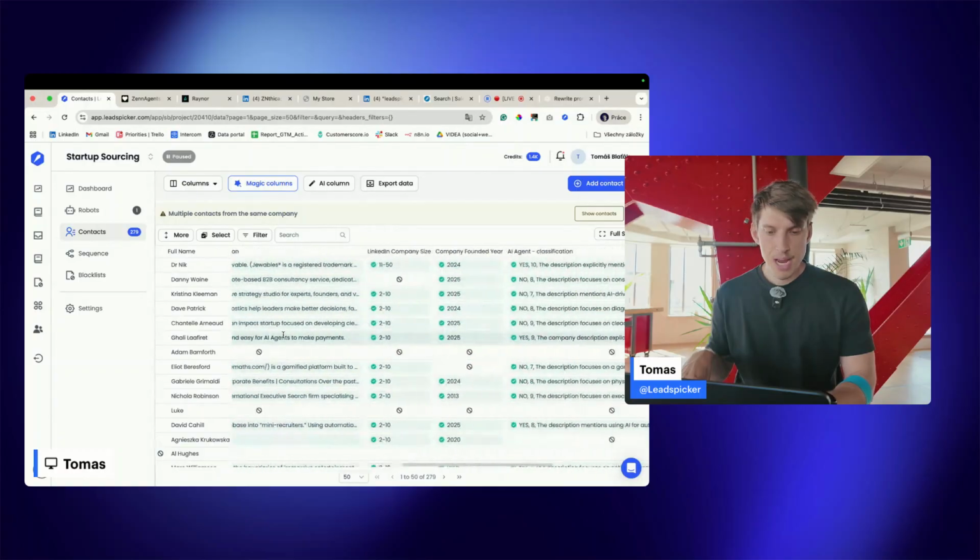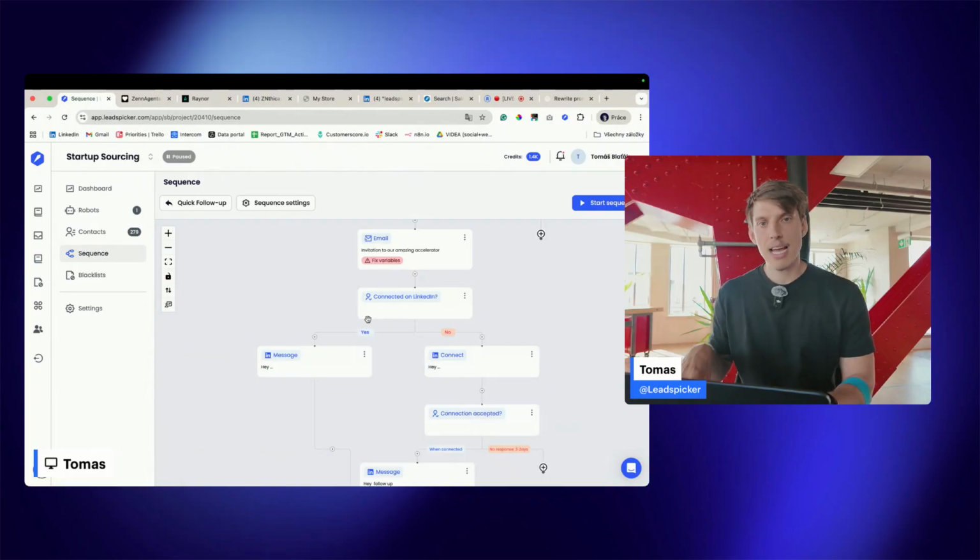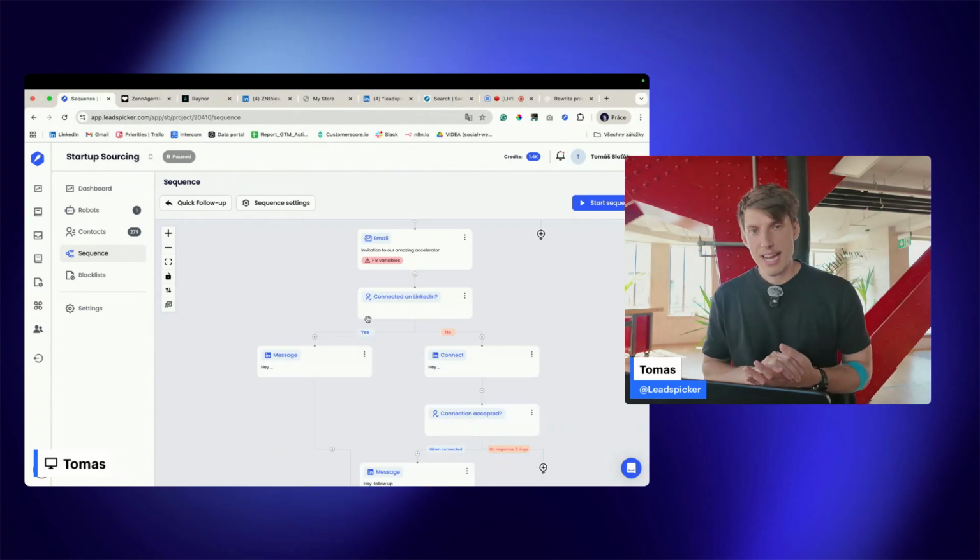The new contacts will be automatically classified, automatically enriched, and automatically sent to the sequence, and the sequence will be automatically sent from your email and your LinkedIn, and you will start automatically engaging with your potential leads at scale.